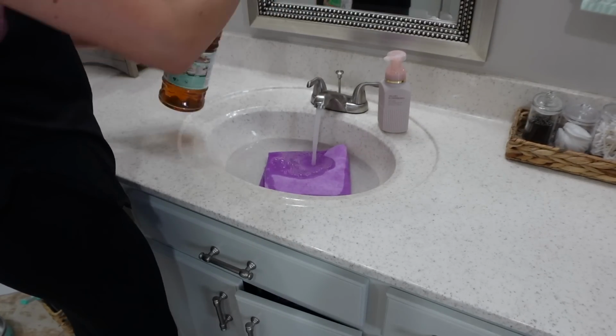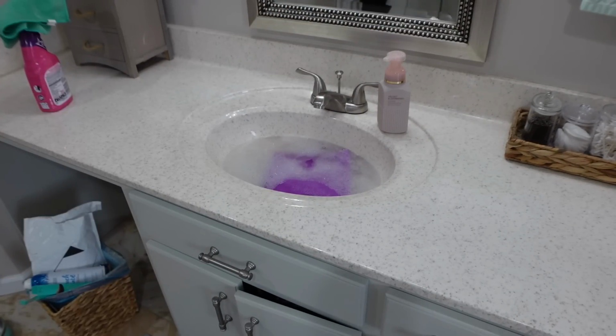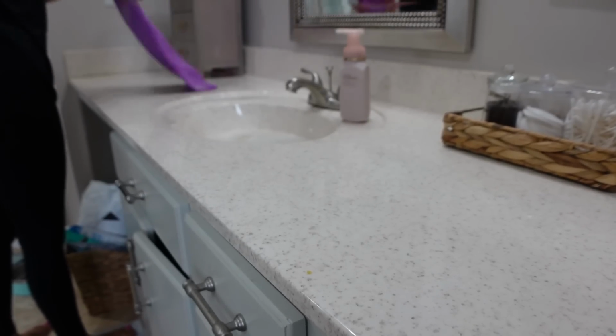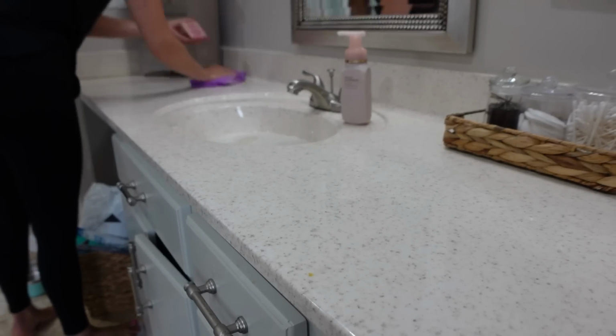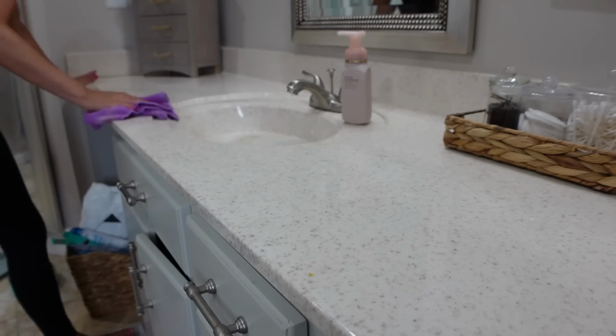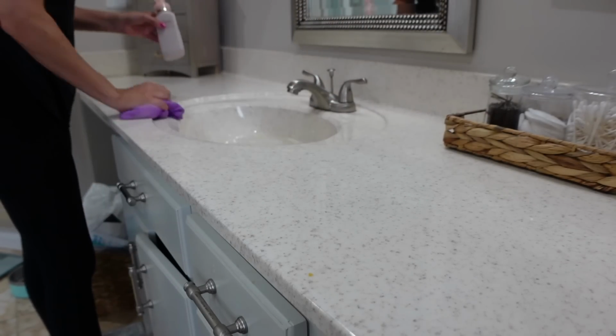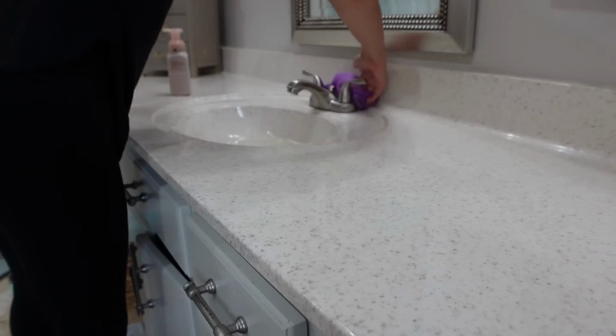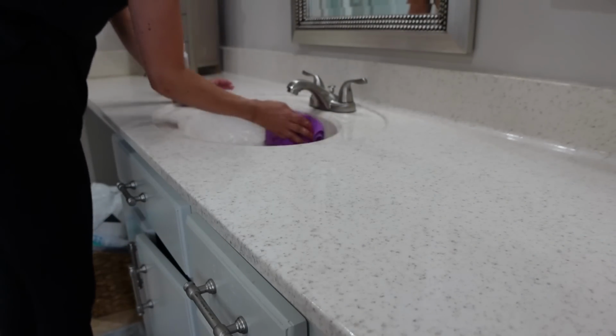All right, so our master bathroom needed cleaning as well, and I'm just using Pine-Sol to wipe down everything in here, like the countertops and everything, and then I'm using the Pink Stuff window cleaner to clean the glass. I do like that stuff really well, and I also like the Pink Stuff multi-purpose cleaner. It smells really good, and I like the toilet bowl cleaner as well, the foaming one that comes in a packet.